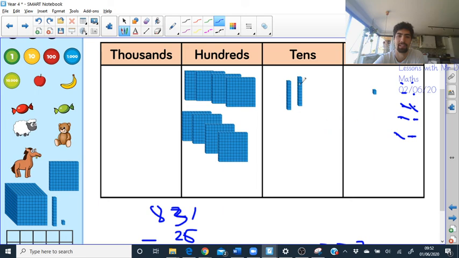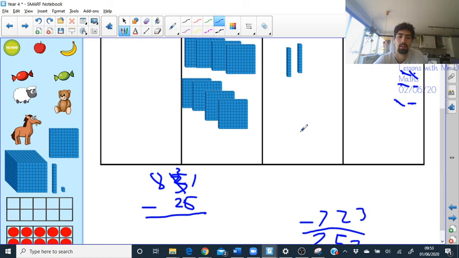We did have 1-1 and we had to rename one of the 10s because we couldn't take 6 ones from 1-1. So I renamed 1-10, and when I renamed that 10, obviously there are now only 2 10s in there, so to show that in my column method, I cross out my 3 and rename it with just a 2 because I've only got 2 10s. 11 ones take away 6 ones is 1, 2, 3, 4, 5.